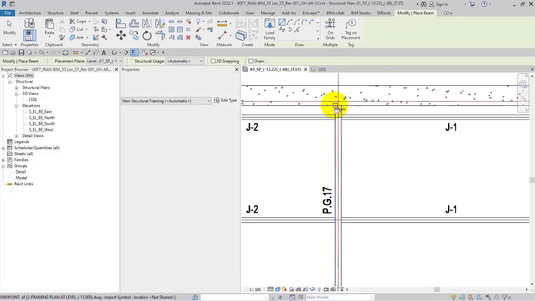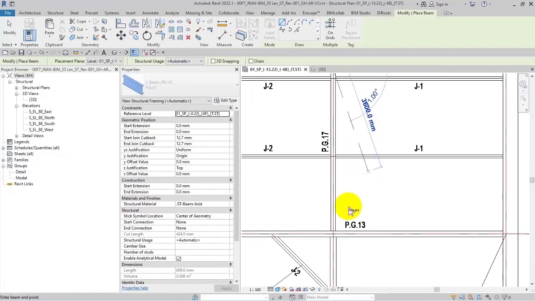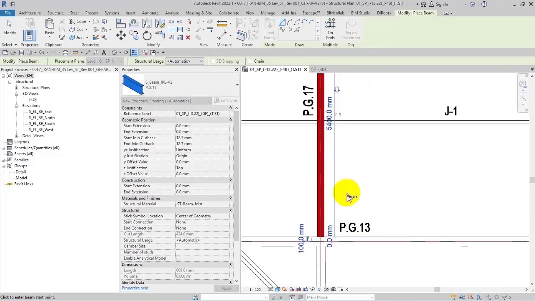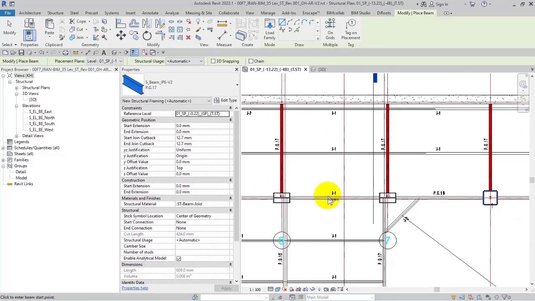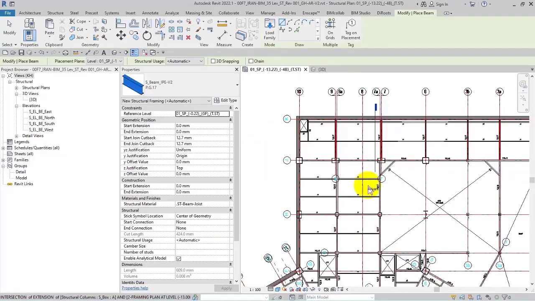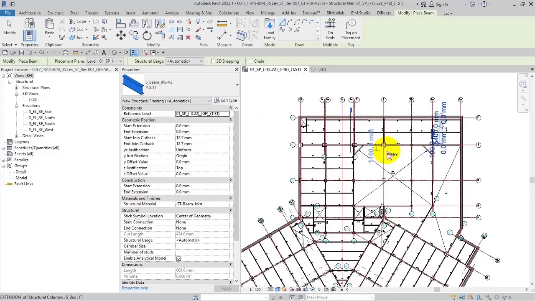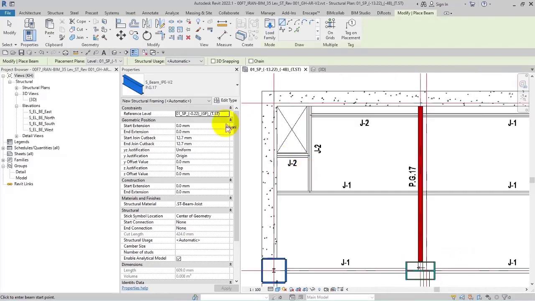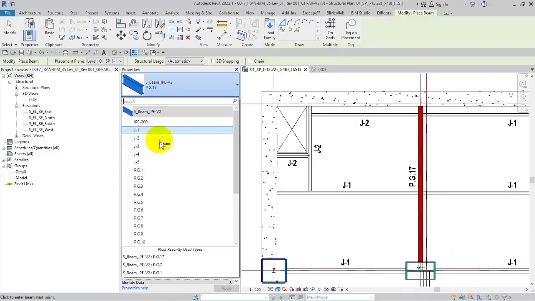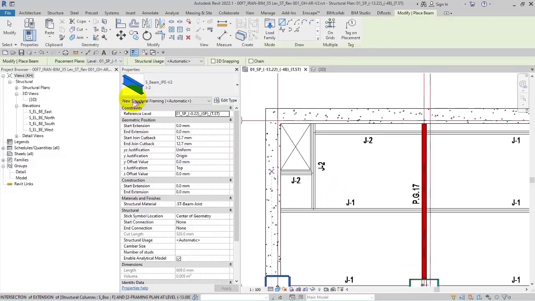You have to draw every beam according to the tags that it has, and as you can see from here, you can start from a corner and go all the way through to another corner. Don't look with the 17s. For example, here we have J2 and we've made it. Select J2. Okay, maybe J1 first.